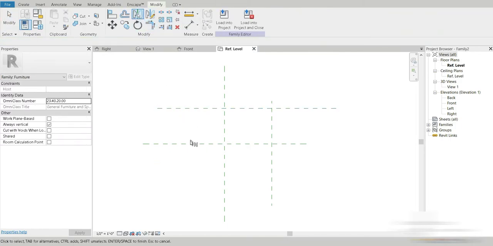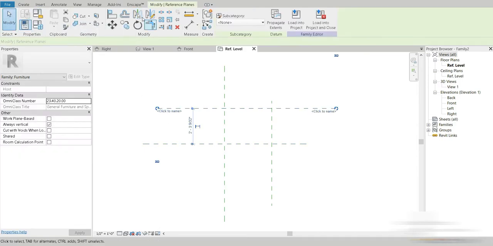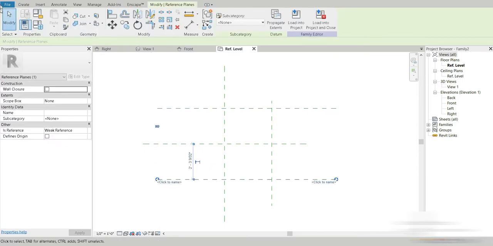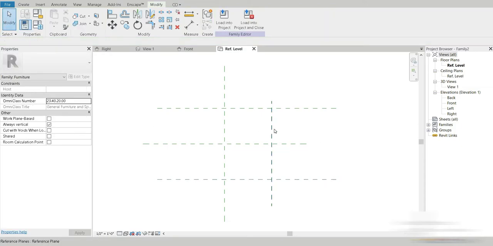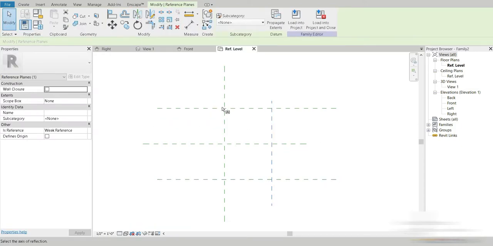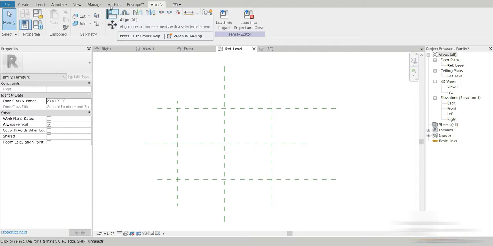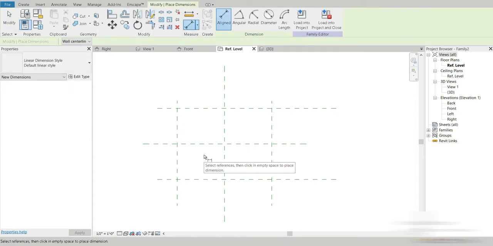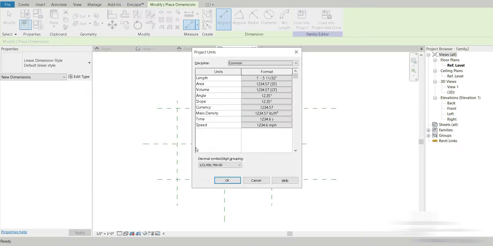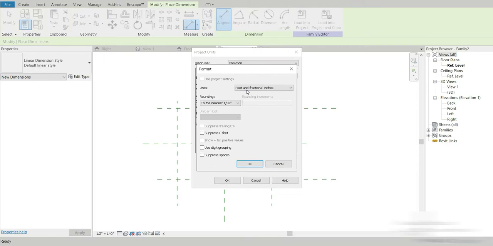I've made two reference planes. Now let's mirror it on the other side. Same case for this. So the sizes for this are going to be, let's set it to 50 centimeters. And let's go to dimension. So we're going to make a parametric family, right? And let's first of all go to UN and let's change the width to centimeters.